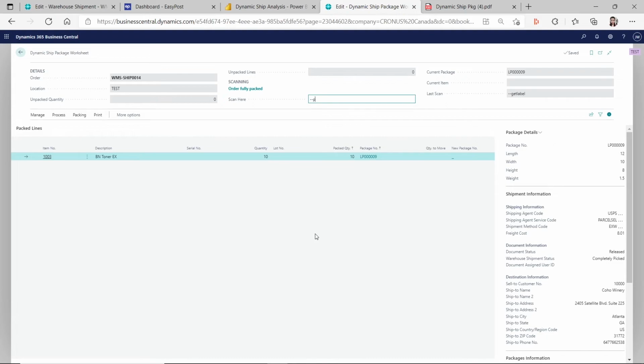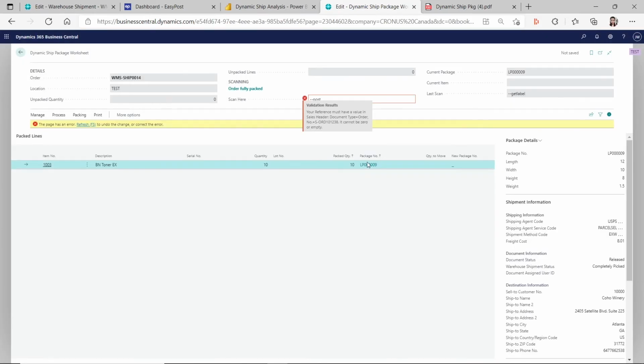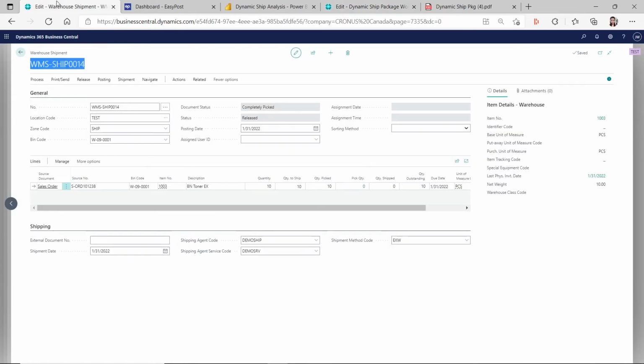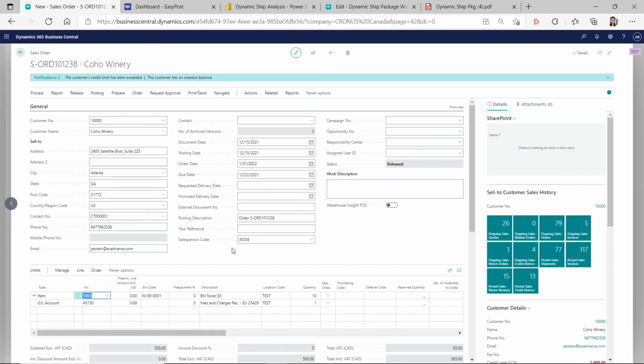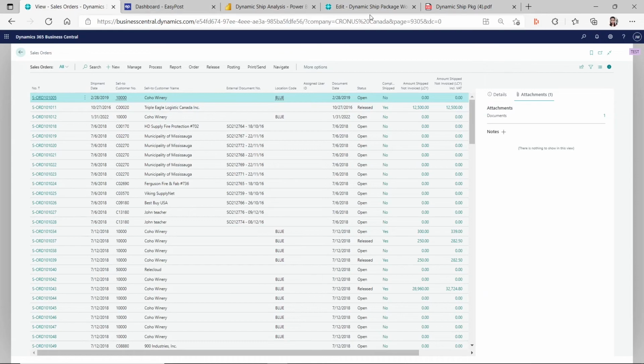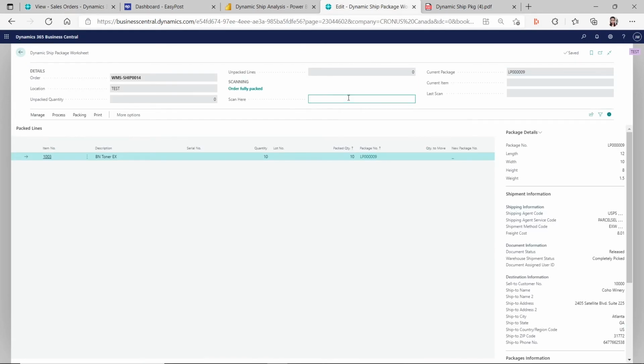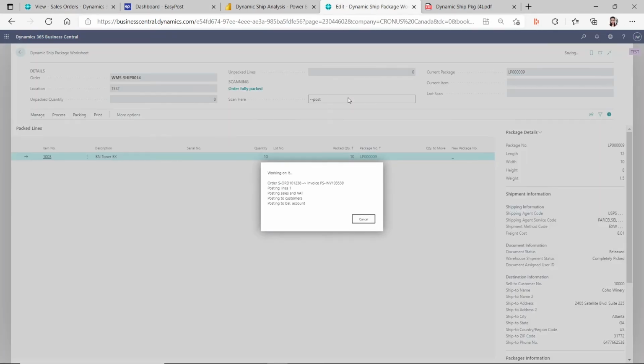Okay, so you can still tab it back. Command. And I'm gonna post this, and so I'm missing something. Like I said, there are some requirements if you don't fill them in. So what I missed here is on the original sales header, I forgot to enter my reference. I'm just gonna say warehouse shipment test. Okay, then we are good. So we can post it. Let's post it again. So make sure you fill in your reference.